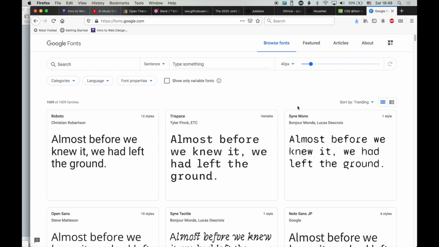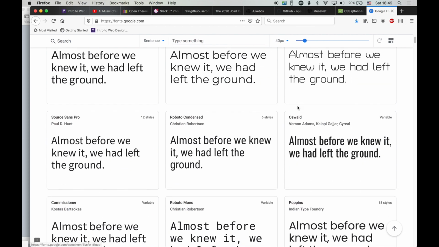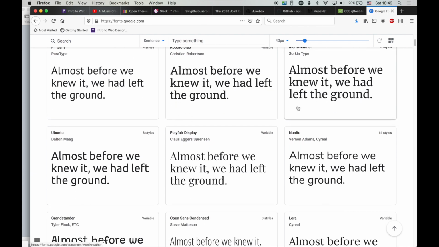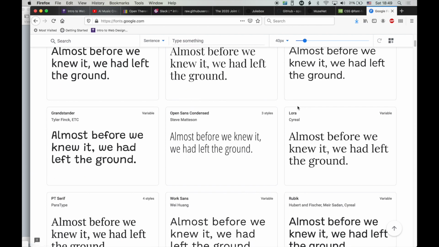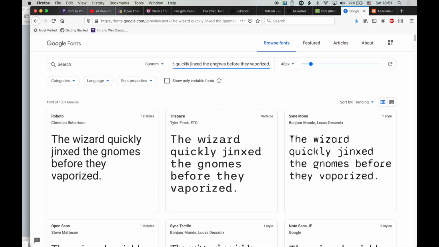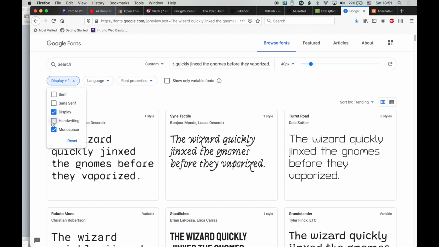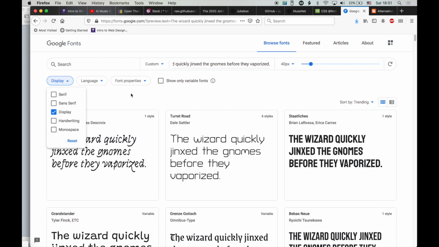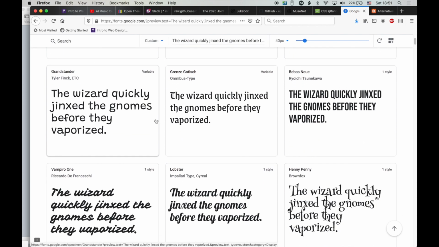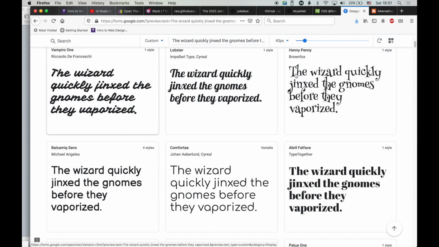So Google Fonts makes it very easy to find different kinds of beautiful fonts you might want to use. Okay, so we will give it this sentence in honor of Halloween. And for categories, let's look at display. So I can have the most wild font. That's very wild.